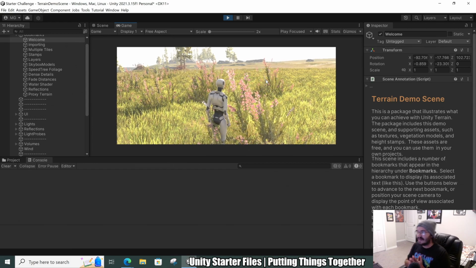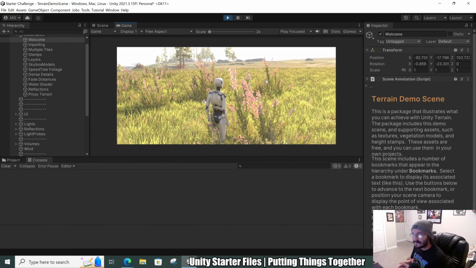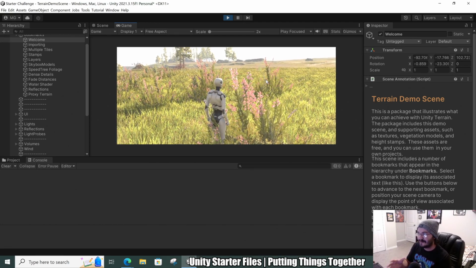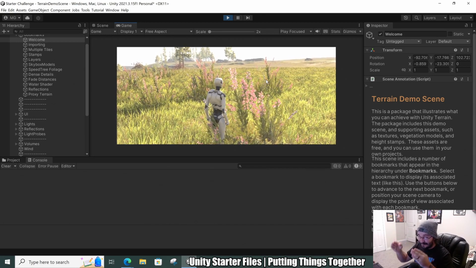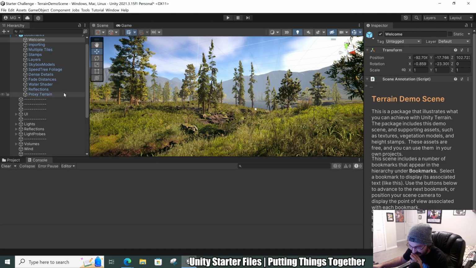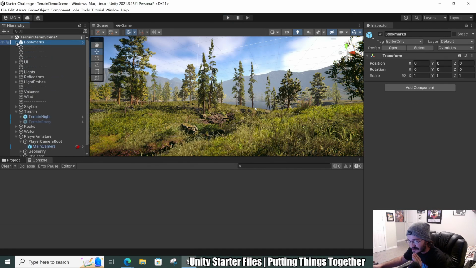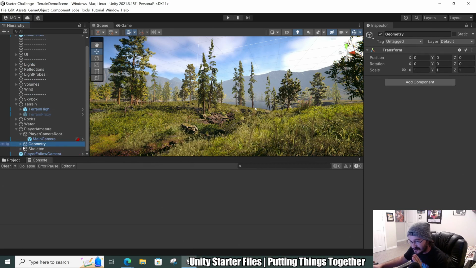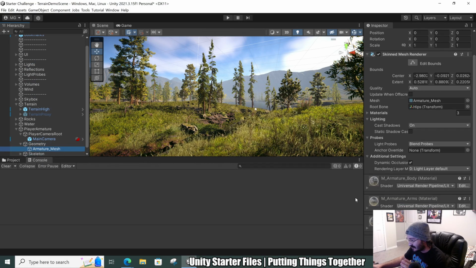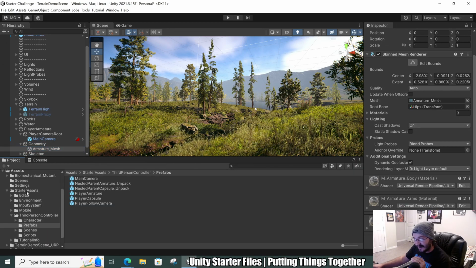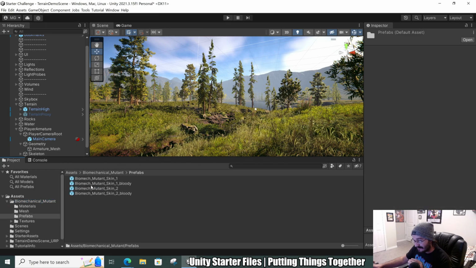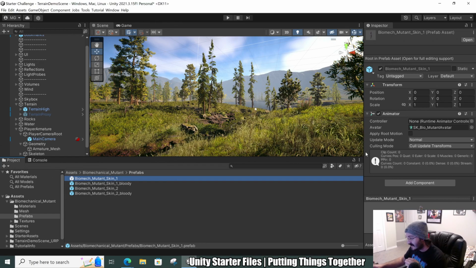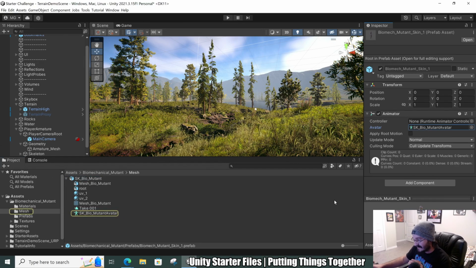Now, this is where I keep getting hung up. I know the steps because I've done this several times. I wouldn't record this video unless I've tried this project several times. I'm like, I know these steps, man. I am good to go, right? But this is where I keep getting hung up sometimes, which is now I got to change this right here. So if we go under geometry, go under armature mesh, that is what's controlling what it looks like, right? I don't want that. What I want is my biomechanical mutant. Now, here's my prefab, right? Notice that its avatar is this thing right here. This is it, right? This is the FBX file.